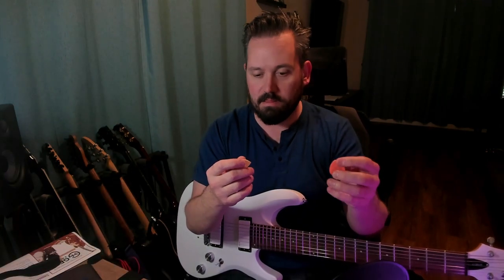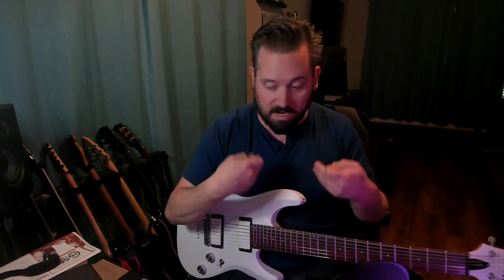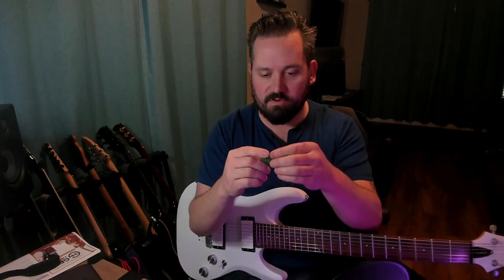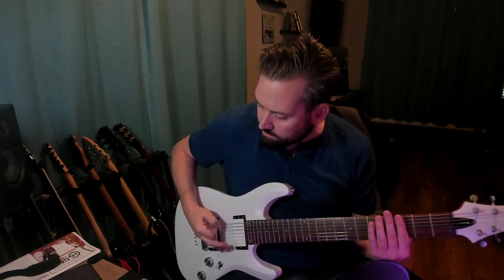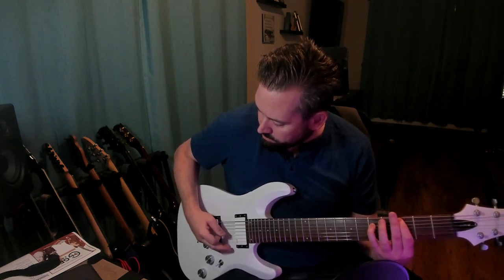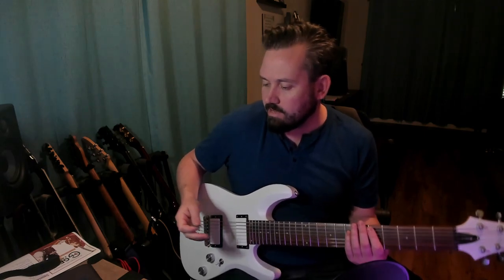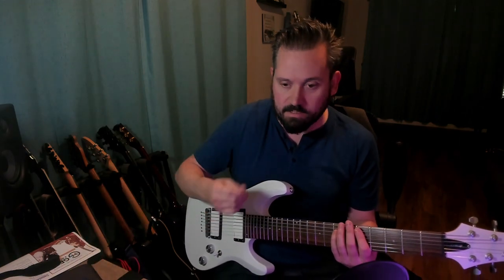Same with these. They grab the string. They don't really offer anything to the actual sound, in my opinion. I don't get it. This guy, though, the company says it's supposed to be for overdriven tones. And I can see that. It definitely gives a little bit more grit to that initial attack. So it gives you a little bit of that effect that these attack picks do, but it doesn't grab the string, so it works.